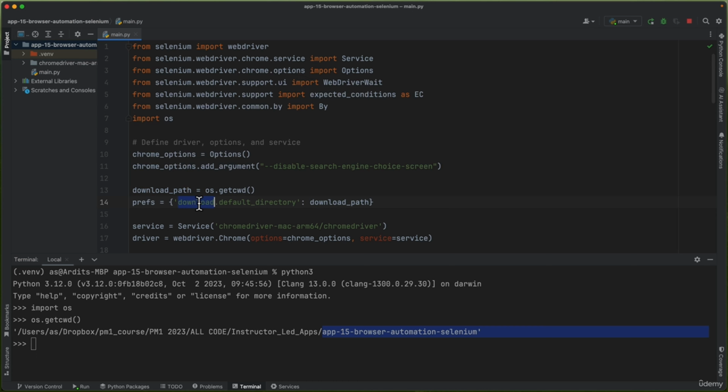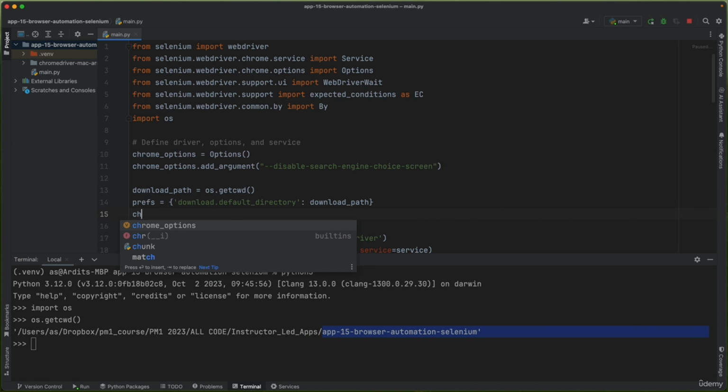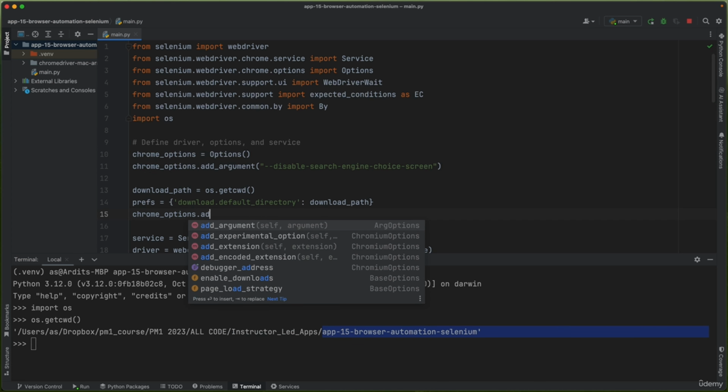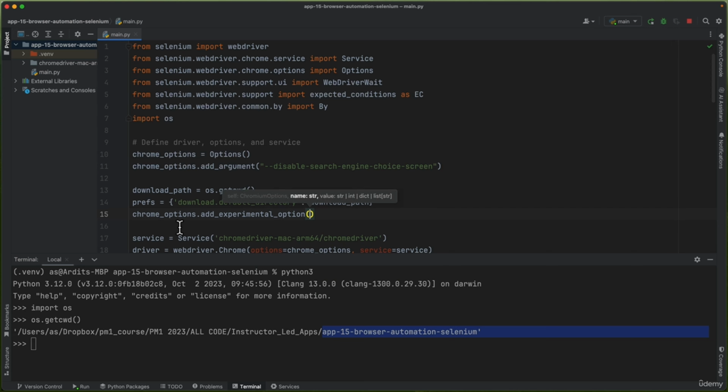So now we have a prefs dictionary, and to add that to the options, we access the Chrome options variable, which points to the options object instance. Add experimental option, it works with this for now. "prefs" as a string, and prefs as a variable. So you need to give two arguments.